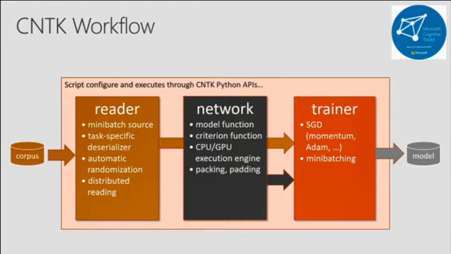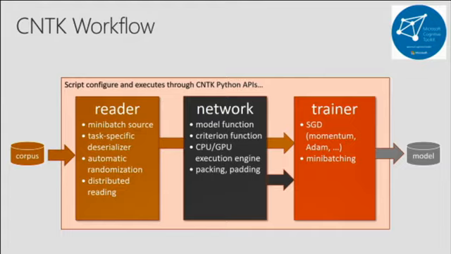If you want to work with CNTK, here are the 5 steps you usually want to take. The first thing you need to do is prepare your corpus or your data, so you want to handle your own data. The first step is to collect data and maybe put it in a format that CNTK can understand. Then we need to write a reader, which reads the data from wherever you store it. This reader can be a CNTK built-in reader, or it can be your own Python code that converts your data into a NumPy array and then feeds it into CNTK.